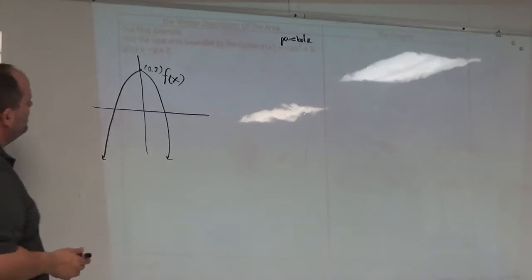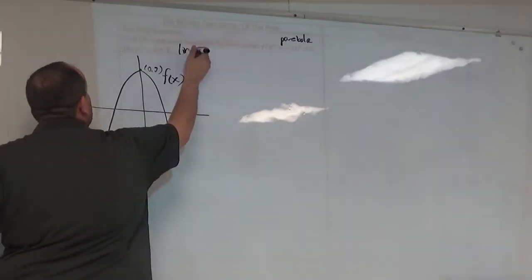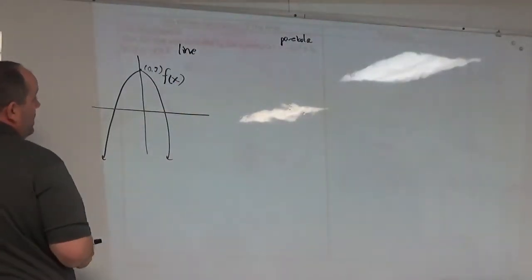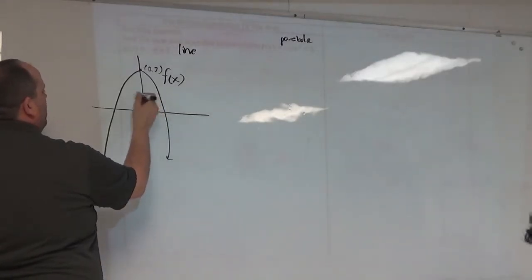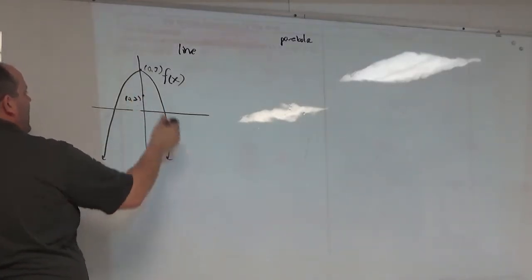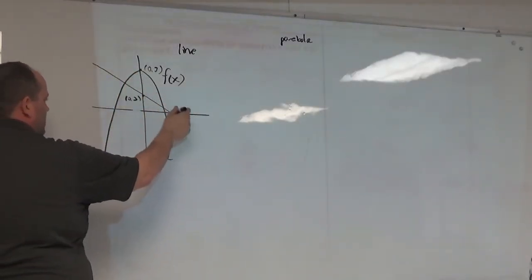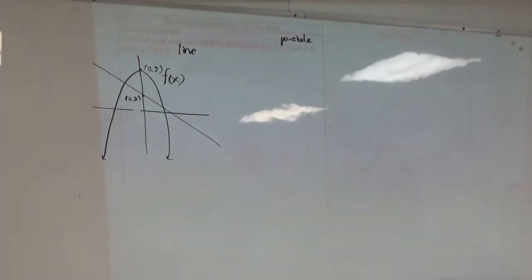What about that graph? Isn't that a linear function? That's a linear function. That's a line. And it passes through the point 0, 2. And I've got negative slope. So the graph looks something like that.